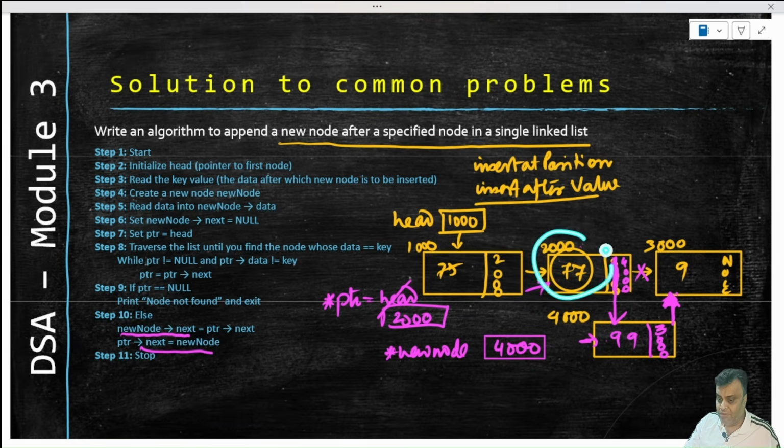And then wherever we stopped, we had that inside a temporary variable, not head. Mind it, don't move head. We had that inside a temporary variable. So if we have this inside a temporary variable, then that temporary variable's next is where it was pointing. This should start pointing there. So that next becomes this. And this should no more point there. So this should point here. So that pointer's next should be the new node.